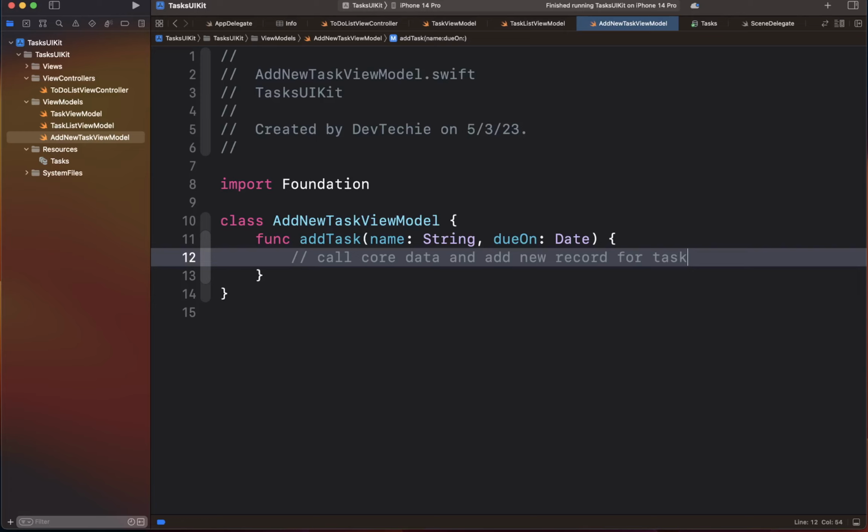Like I said, this was going to be a small video, so we are done with this one. In the next video we are going to start working towards our Core Data manager, which is going to have all the logic for Core Data initialization, saving, deleting, and marking the completed state, or updating a record with a completed state. All that is coming up in the next video, where we're going to be creating our Core Data manager.